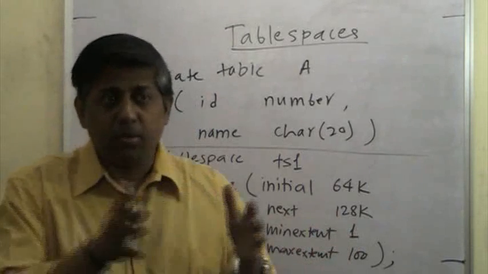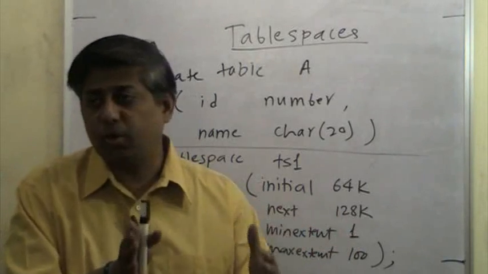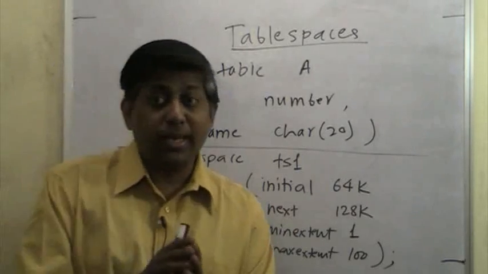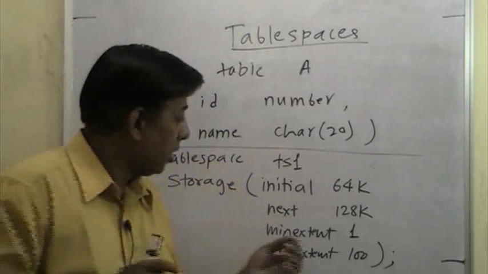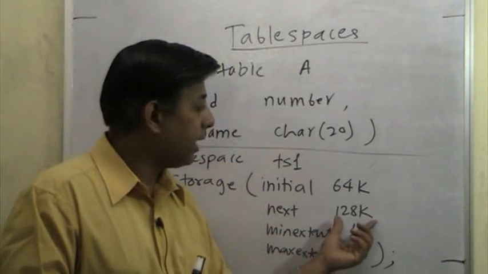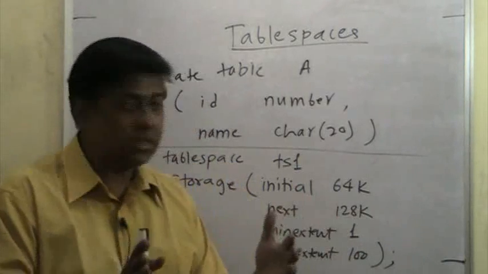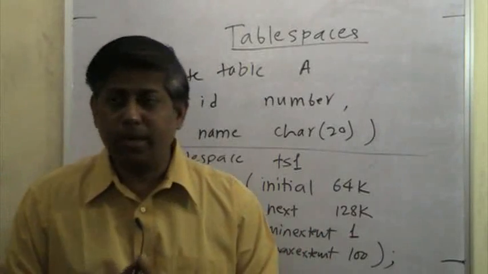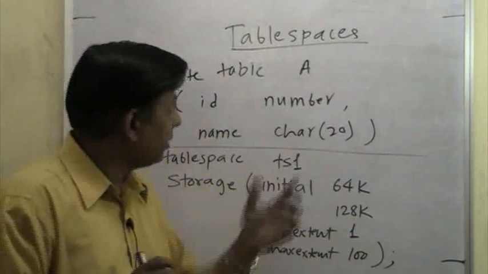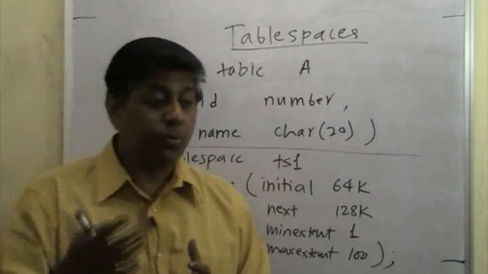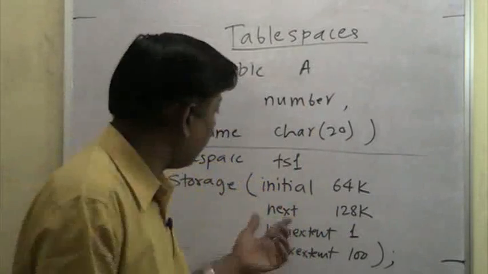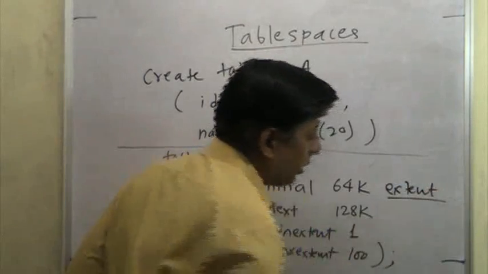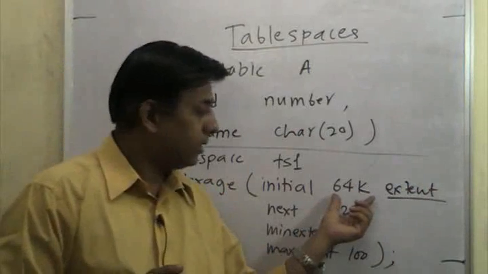As we keep on adding data, the table grows. The table cannot fit into that 64 kilobytes, and therefore more and more rows will need more and more disk space. So the next bigger chunk, the next size by which the growth will happen, is 128 kilobytes. So when the first 64 kilobytes are filled with all the data for table A, then an additional 128 kilobytes will be added or reserved for this table A. And then even if that 128 is filled, then the next 128. So all the next extents, we'll talk about, this is the size of what we call an extent. I will talk about this word in much more detail. Extent is basically the area that is first allocated for the table.